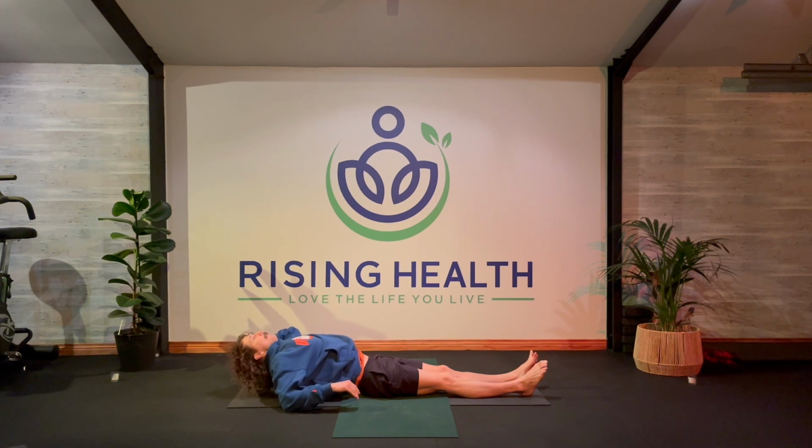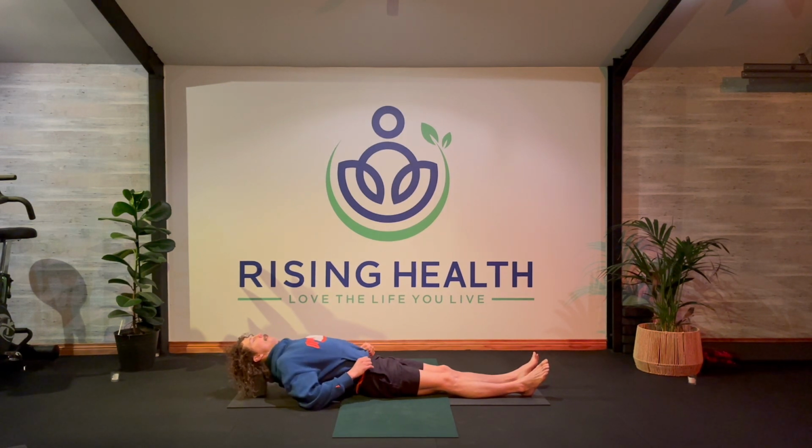So setting yourself up in this beautiful reclined fish is an awesome opportunity to start your practice with a nice deep thoracic opening, heart opening, shoulder opening posture. So hopefully you've found a nice spot to rest both blocks.